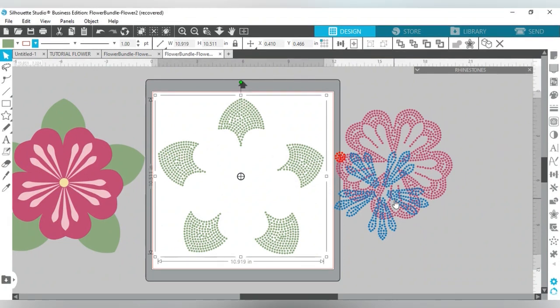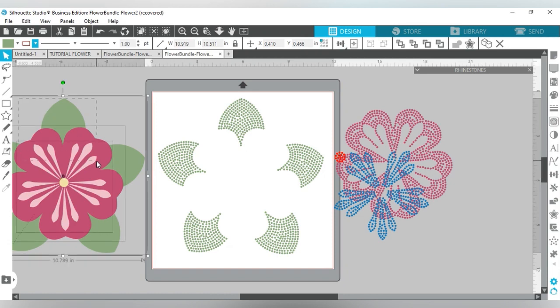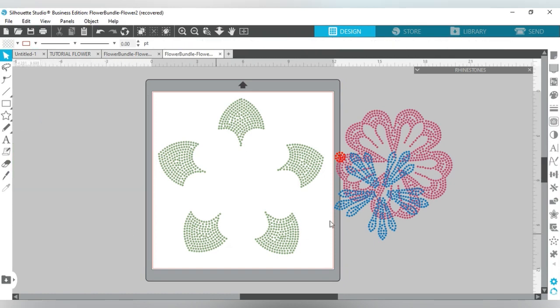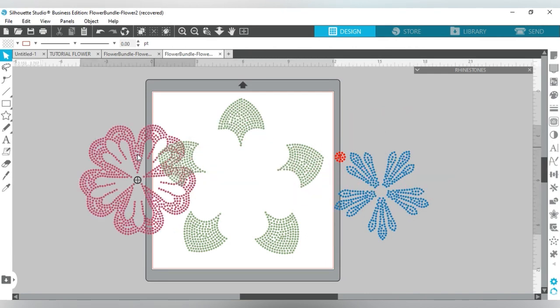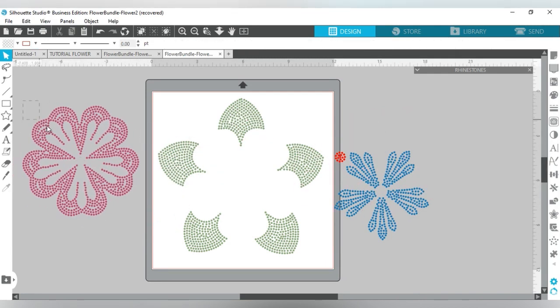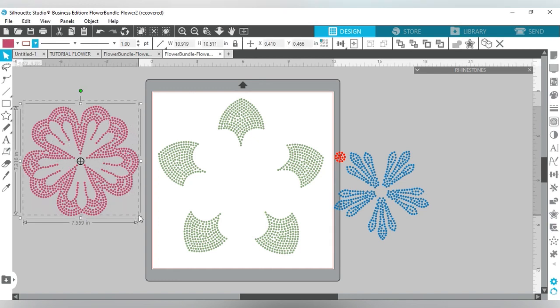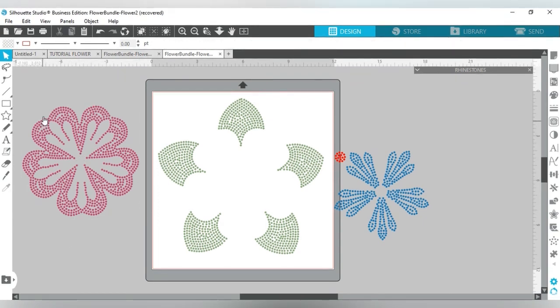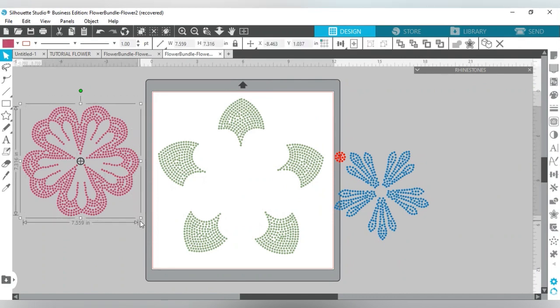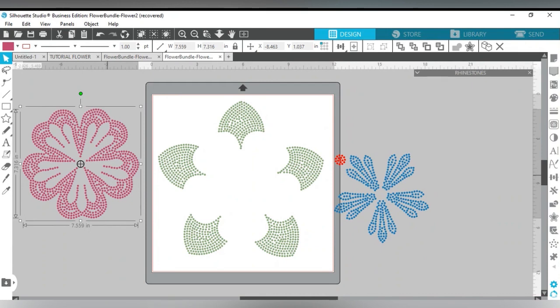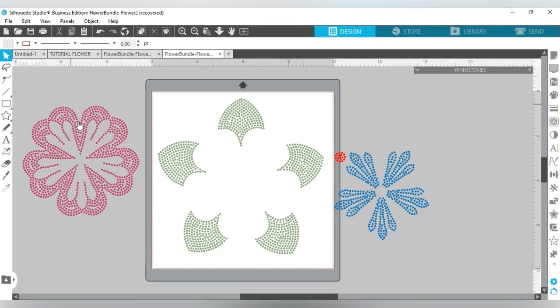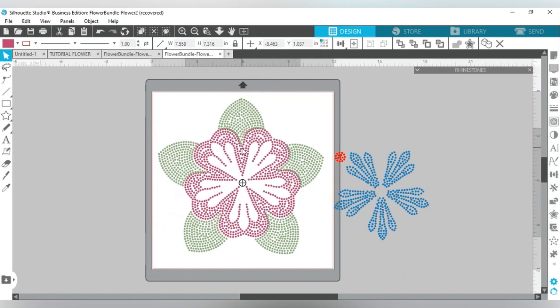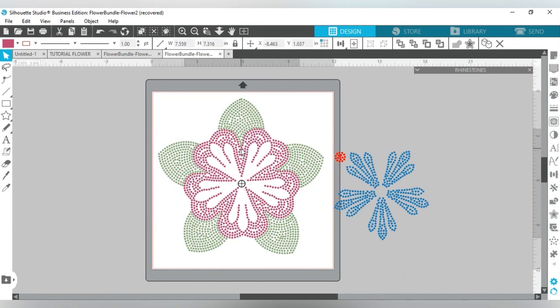Okay. Now I'm going to do the same thing for all of them. So I'm going to take away this flower because I don't need it anymore, so I'm going to delete it. And then I'm going to do the same thing with this one. Maybe I shouldn't take away the flower until, all right, it doesn't matter what color it is. Okay. So I'm going to highlight it. I'm going to right click and it looks like this is already made into a compound path. So it's just saying release compound path. So I'm assuming this is another layer. Okay. It's not giving me the option to make it into a compound path.